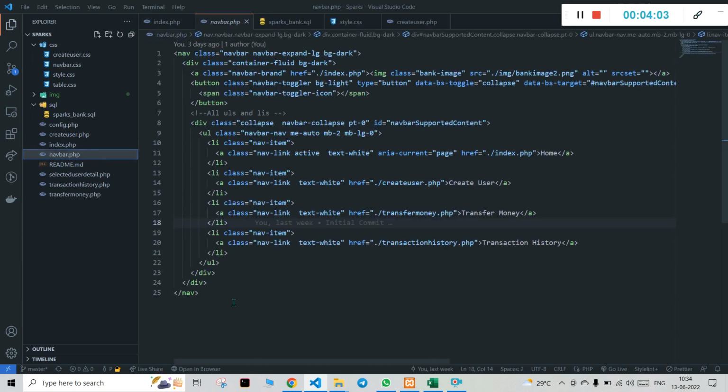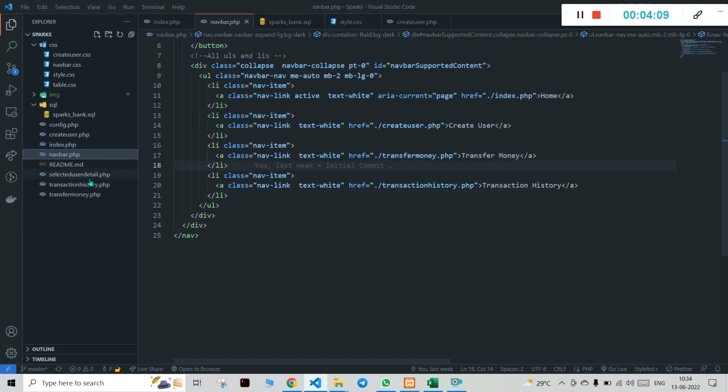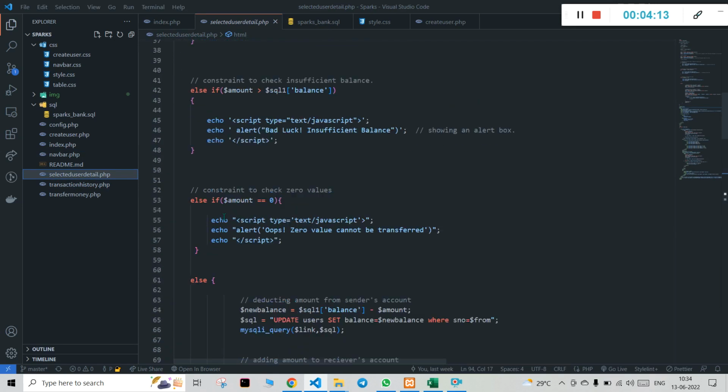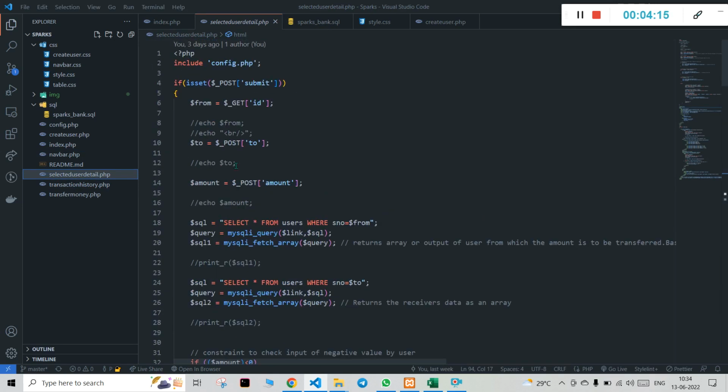This is the navbar file, navbar.php, and this is the select a user detail page.